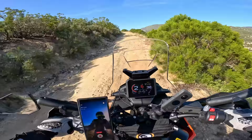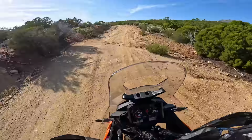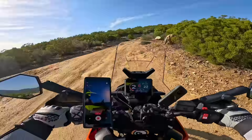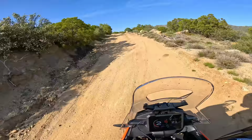Now, the thing is, wow, this thing drives forward really well. The traction control level 6 is phenomenal. Oh, that was a big one. Okay, so that's what I'm talking about with the suspension. I bottomed out the rear shock on that big washout there. I was riding it pretty fast trying to jump off that, and I felt the rear shock slam into the bottom. So that's the kind of limitation that you have.